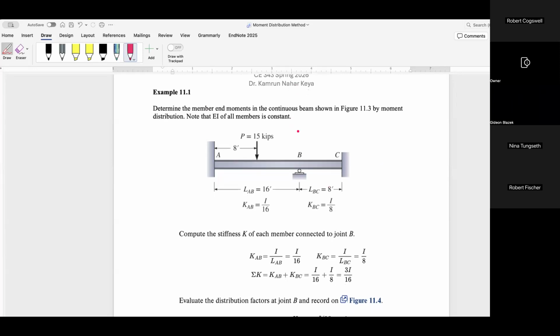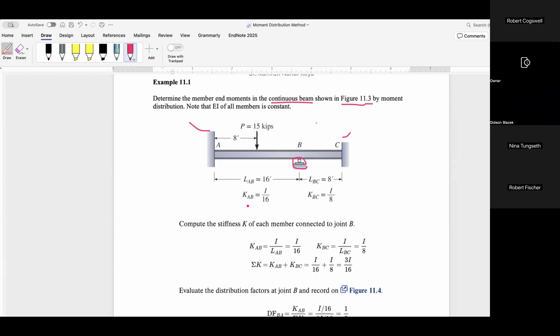So here we have one continuous beam, from your book. I just copied it. Here we have a beam where A and C have fixed ends. One vertical load is applied downward. The distances are given for each, and also here we have a roller support. So it's an indeterminate structure, right? Because it's not statically determinate and you are not able to solve it using the assumptions of Fx, Fy, and moment.